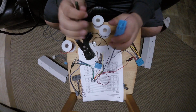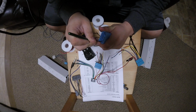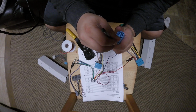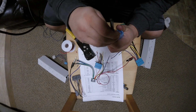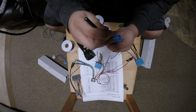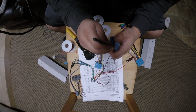If you guys have any ideas, let me know in the comments. I'm trying to figure out how to make these so that everyone can afford them. Because if you're going to put a radio in your TL, you've got to have some kind of money. But at $60, I think it's a fair price. It's not too crazy expensive. You don't have to worry about the install yourself. It's just taking the car apart, which isn't too complicated. And then you don't have to do all this crazy stuff that I'm doing. You get the harness, you plug it in, and it works. So I think it's worth $60. What do you guys think?